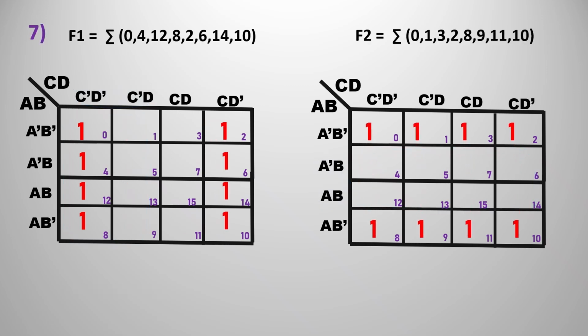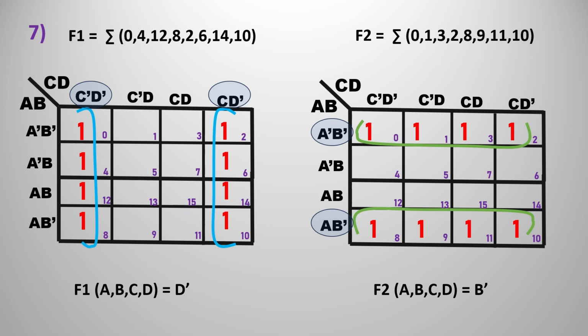I hope you understood that example. So let's see another example. In the first, F1 and F2, in F1, if you fill all the ones at positions 0, 4, 12, like that, the K-map would be looking like that, the first one. The second one also, the K-map would be looking like that. So let's see how to make these as groups.